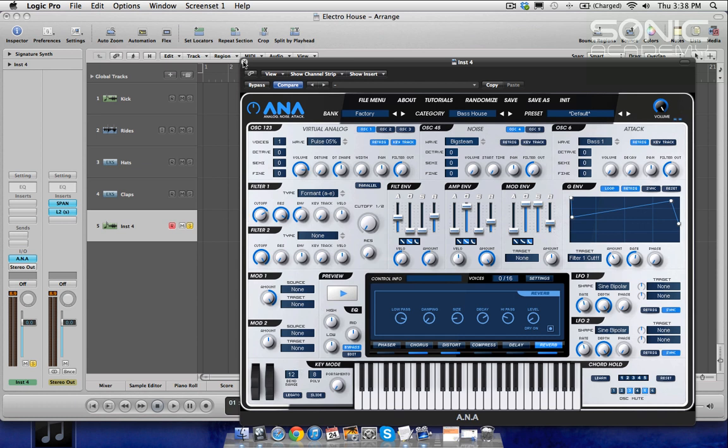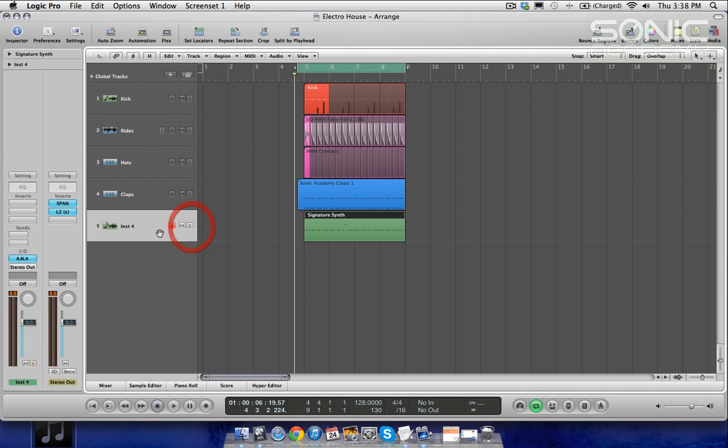If I was to play this now with the drums. Okay, so we're now going to do some side chaining so that we can get this synth to sit better with the drums, in particular the kick. So we want to make sure we have as much room as possible for that kick to cut through.